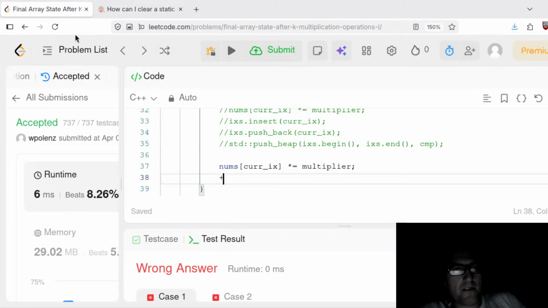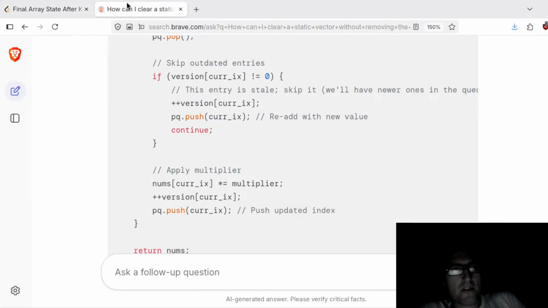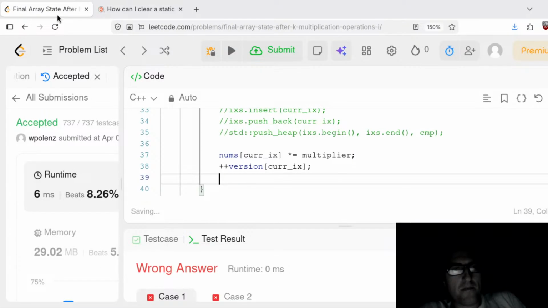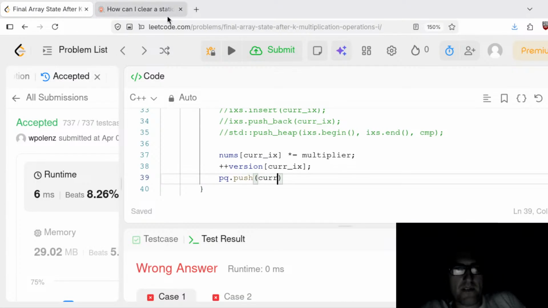Increment the version. And then push current index.